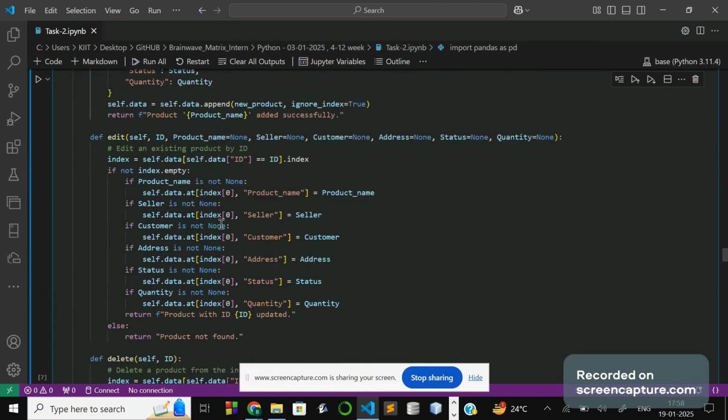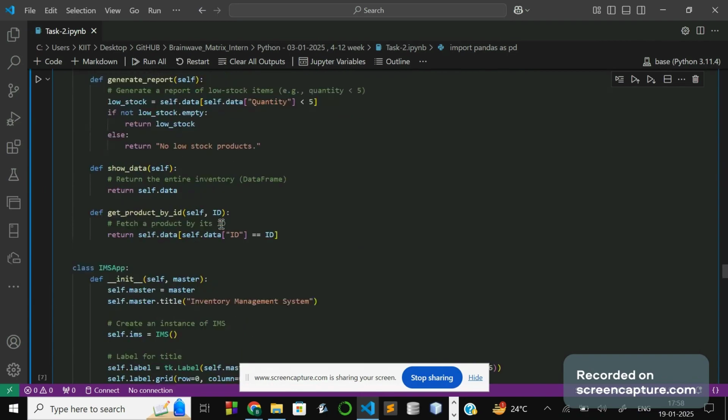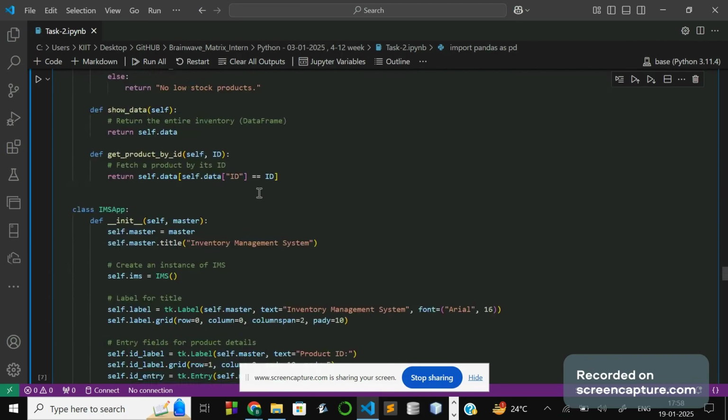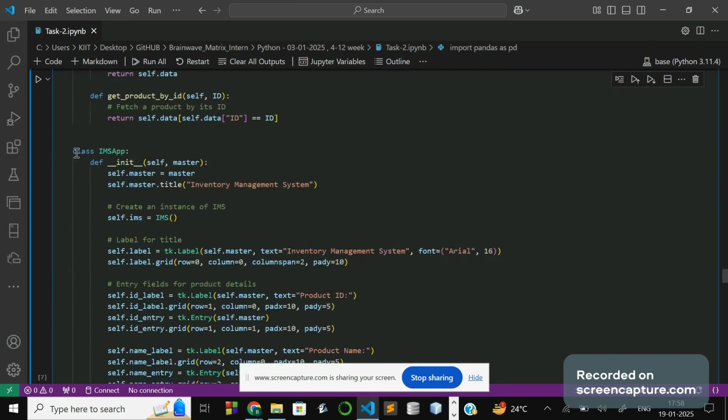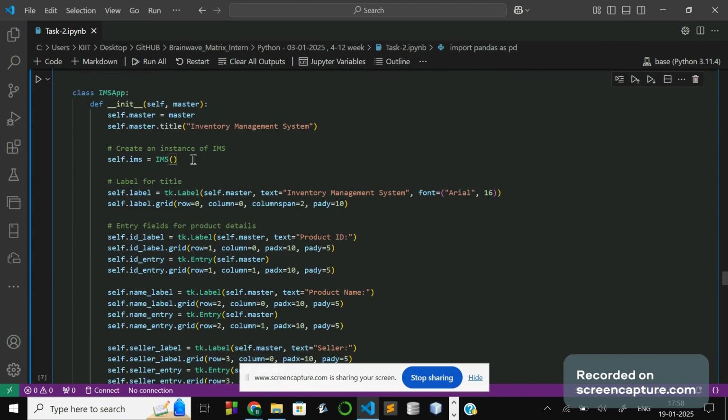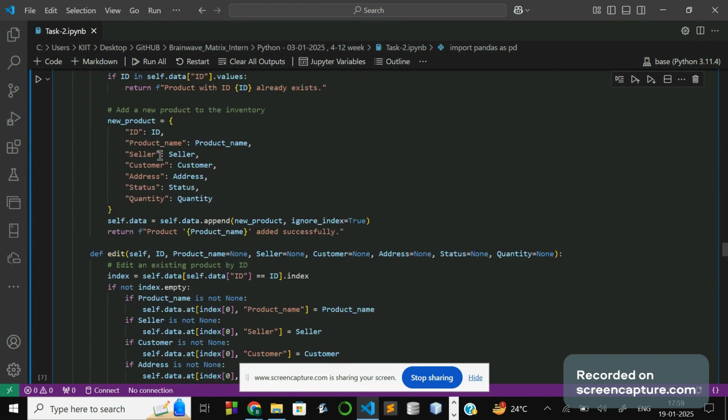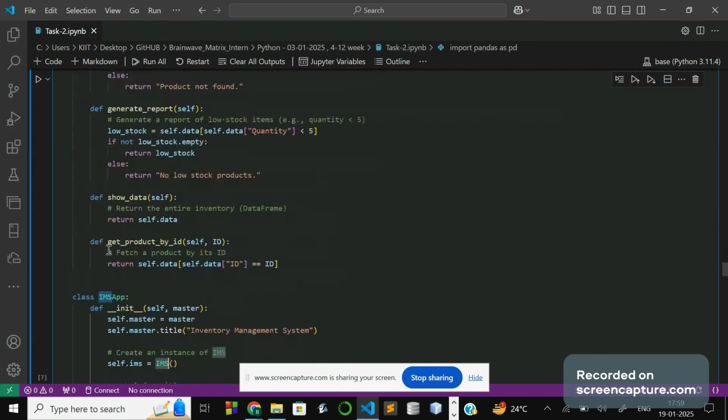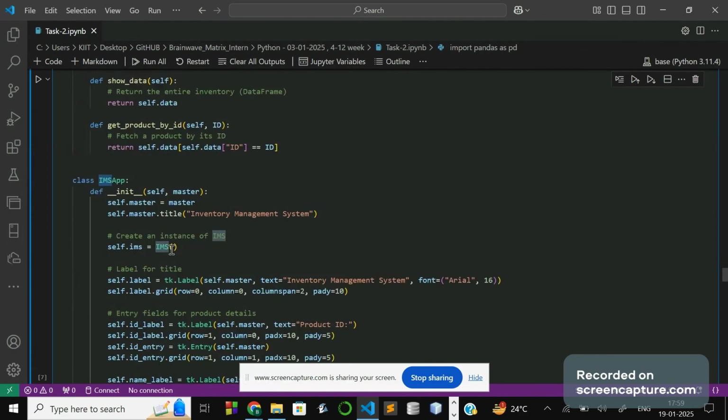Same thing, but one new thing is that all these methods from this IMS class I'm using in this IMS app class, where this is my master and this is my title, and IMS is the class taken as the parameter. So this IMS is nothing but this class. This class has been taken as a reference in this class.